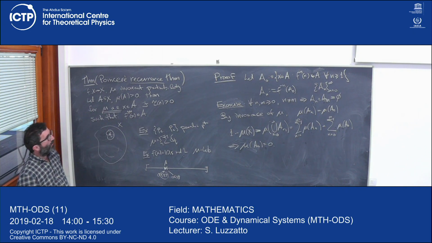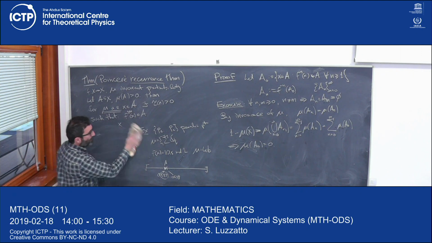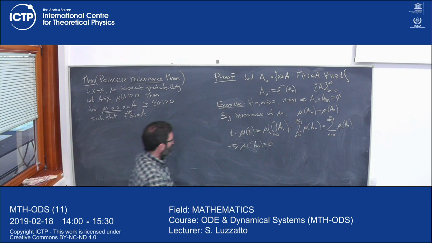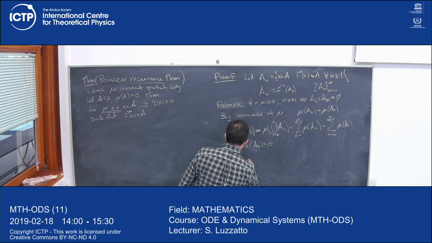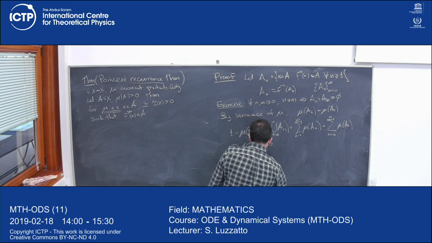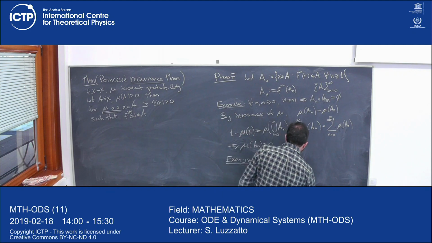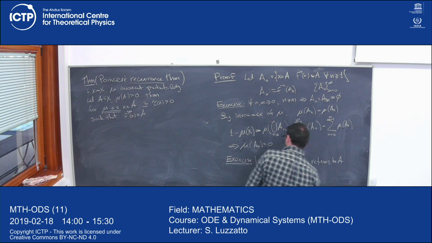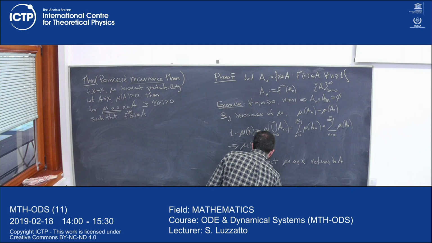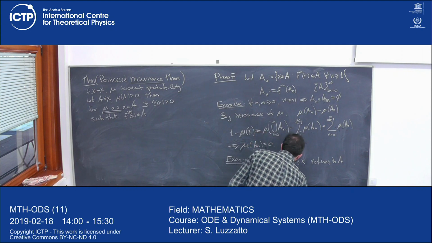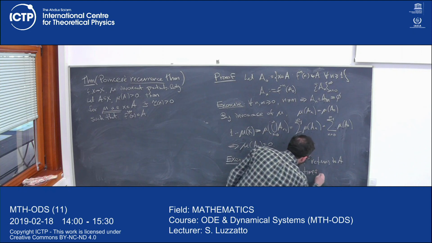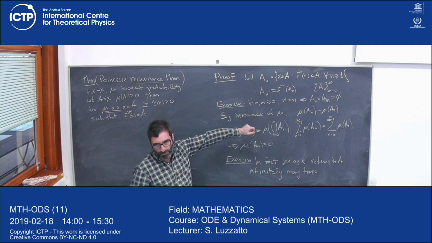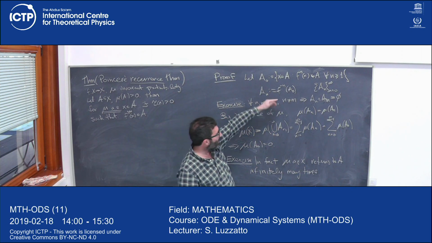So this shows that somehow you get recurrence with respect to that measure. What it does not tell you is how many times it comes back. So we leave it also as an exercise that in fact mu almost every x returns to A infinitely many times. Which needs a slightly more sophisticated argument. It's in the notes if you want to look, but you can probably work it out yourself. But it's not an immediate consequence.